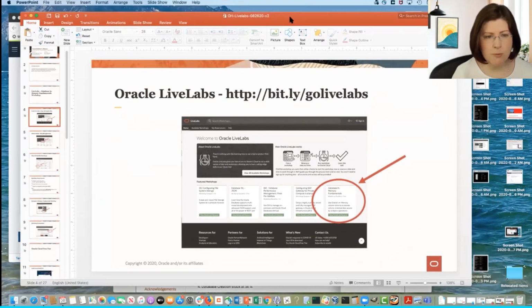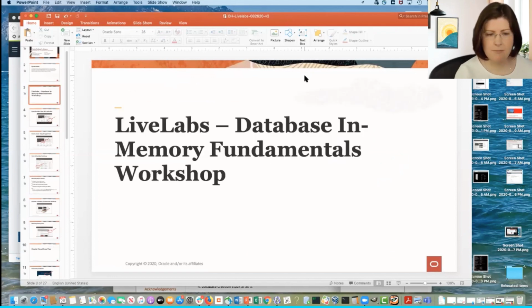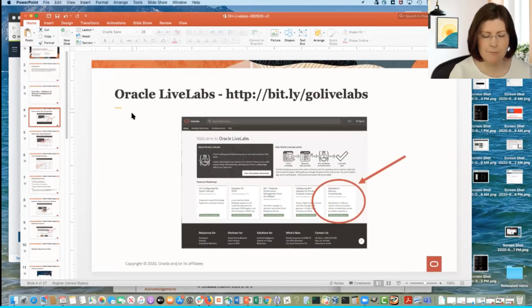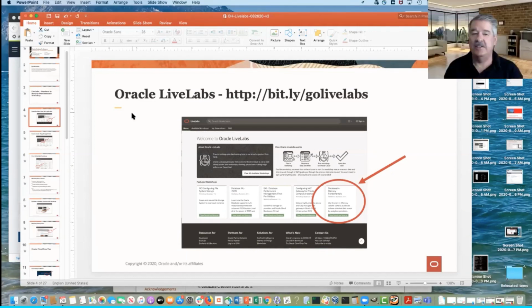But in terms of what you go through in the live lab versus a hands-on lab, Andy, is it all the same content? I can pretty much follow along? Yes, it actually has all 3 part directories that we've used in our previous Open World hands-on labs, and some of my examples I do.